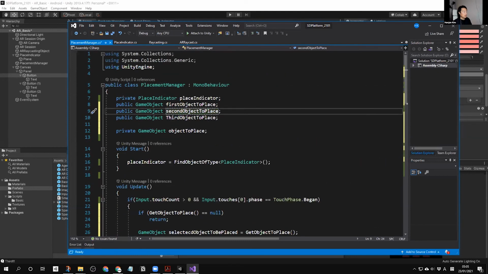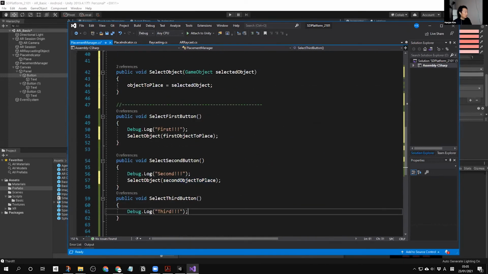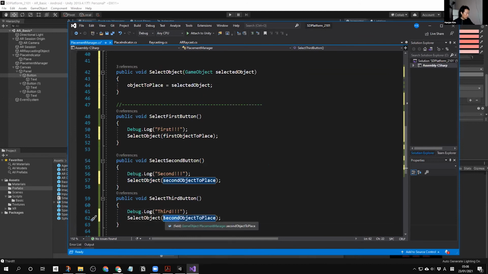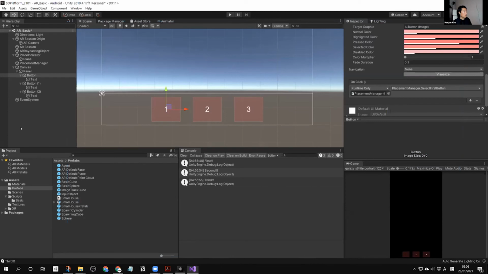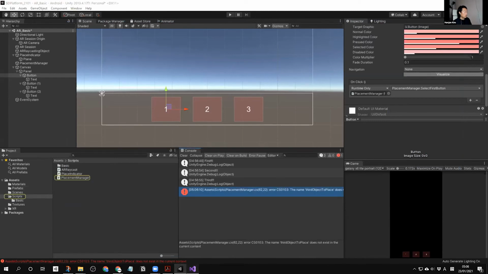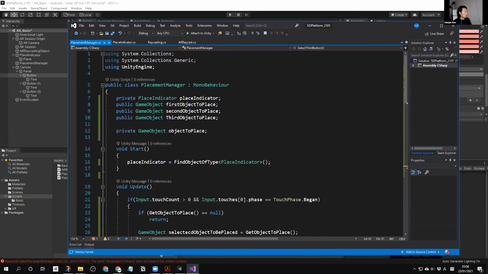See, this is case sensitive. Third object place. And save this. There's an error. Third object place. Third, again, typo.